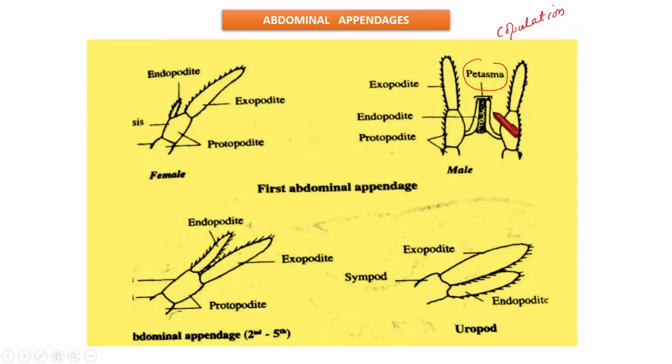So that is the special point that we need to understand with regard to abdominal appendages. The first abdominal appendage possesses this special feature in the case of male. And the remaining 5 appendages are there. Totally 6 abdominal appendages are present, and the first one has this specialty. Among the remaining 5, the last one, the 6th one, is called the uropod. And the remaining ones look similar; they have this appearance, this structure. All these abdominal appendages except the uropod are commonly called pleopods.